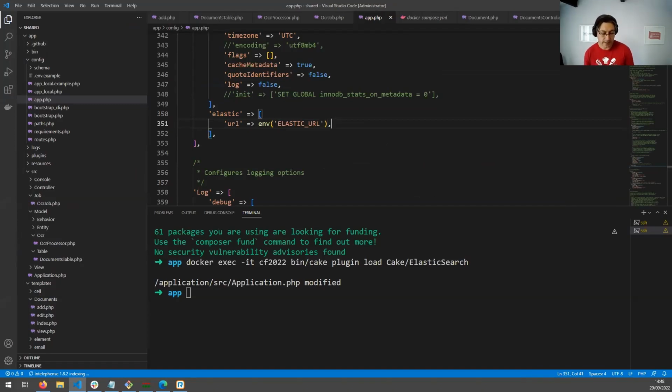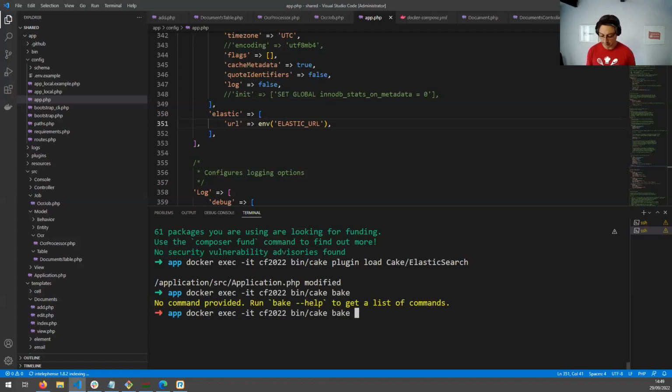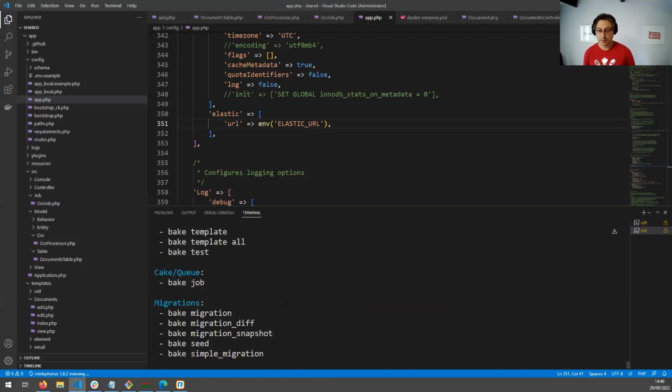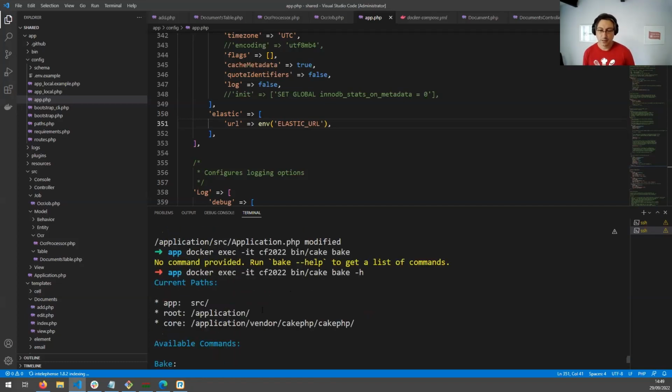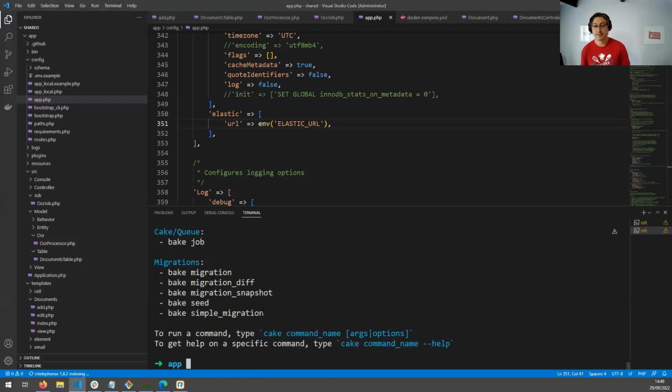Good. So now that we have the plugin loaded, we are able to start generating an index. If I remember correctly, there is no way to bake it, but let me check that again. Try to bake, I think there is no way. No, there's no way yet to do it.